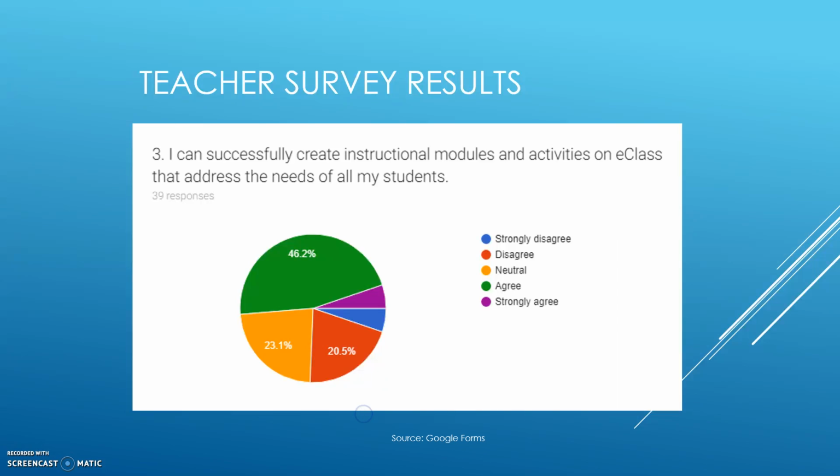Now, the second question that I wanted to analyze was this one. I can successfully create instructional modules and activities on eClass that address the needs of all my students. eClass is the online learning system for Gwinnett County Public Schools. As you can see in this response, 46.2% agreed that they had enough knowledge about how to do this. But again, the disagree and the neutral are very high percentages. So this told me that the teachers needed staff development in order to feel more confident about technology integration.